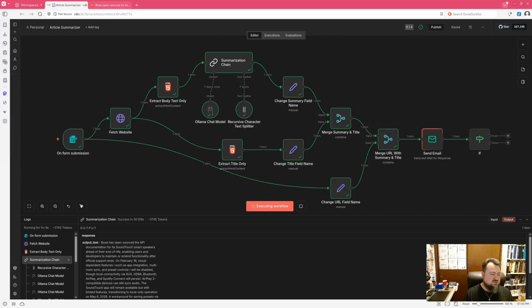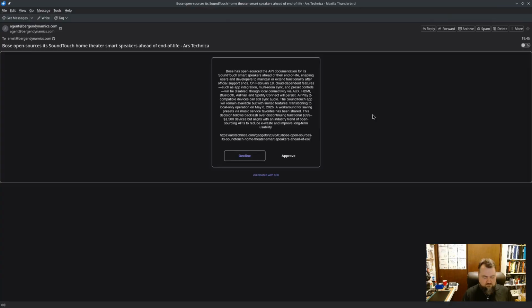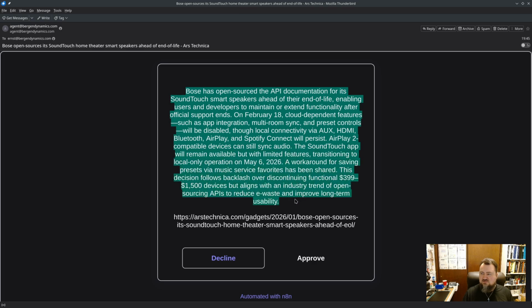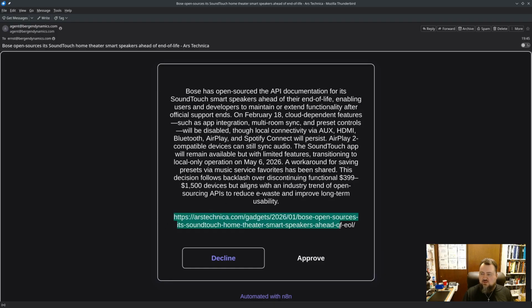So let me show you what that looks like. So this workflow is now sitting there waiting for a response from me, the human, right? So I'm going to open this email in a new window here so that you can see it. Can I make it bigger? I can. So this is the email that I get from my agent. Okay, and so here's the summary. And if I read through this, a short glance here, looks pretty good. I have it include the link at the bottom, and then there's a decline or approve button. Okay, so if I like this, I can click approve.